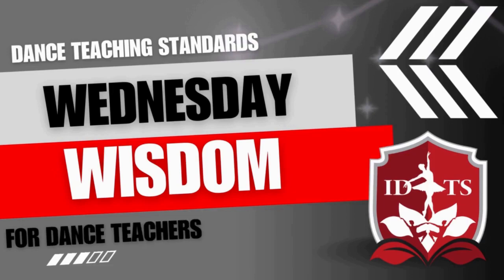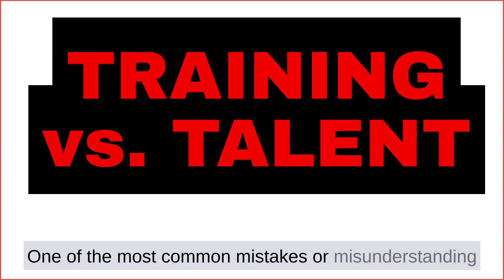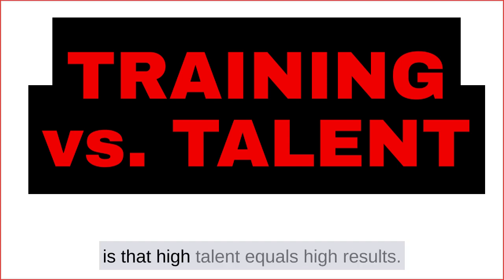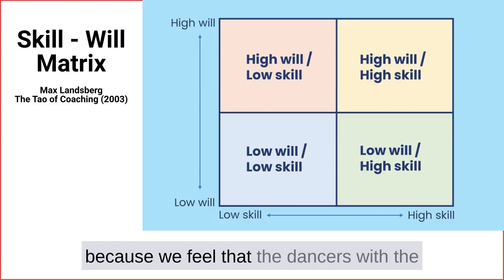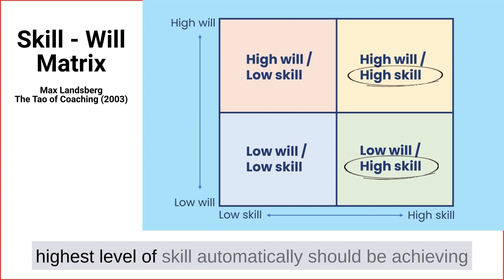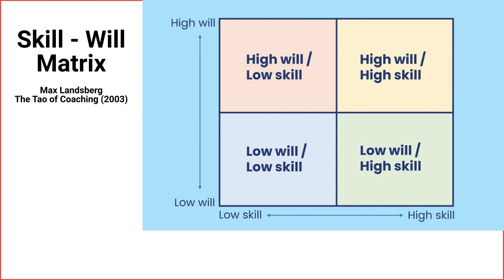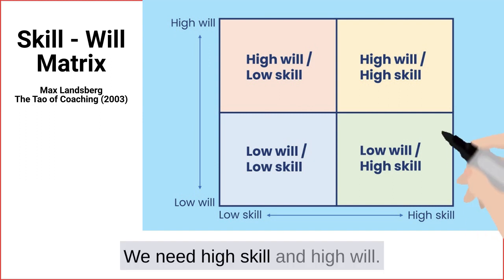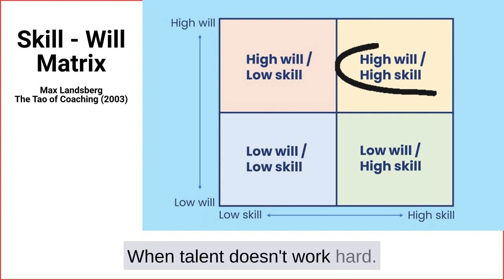Wednesday wisdom. Right from the beginning, one of the most common mistakes or misunderstandings is that high talent equals high results. And that's something that we want to believe because we feel that the dancers with the highest level of skill automatically should be achieving the highest level of success, but that's actually not the case. We need high skill and high will. Hard work beats talent when talent doesn't work hard.